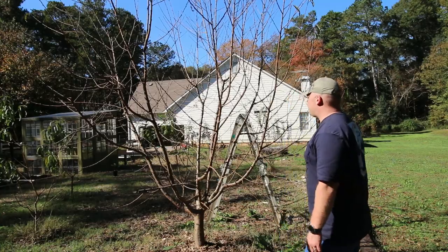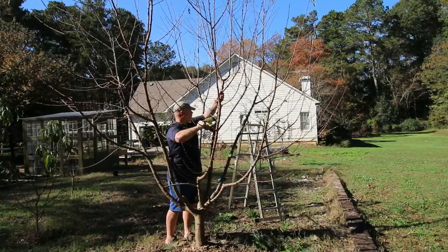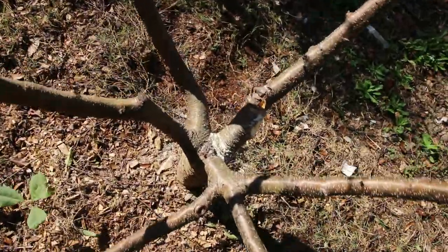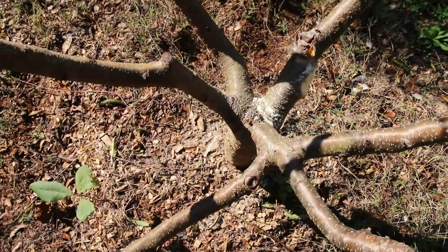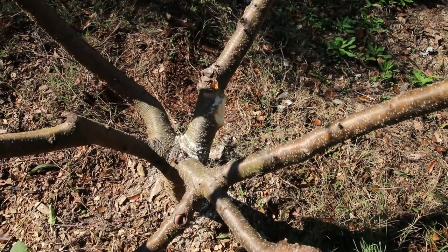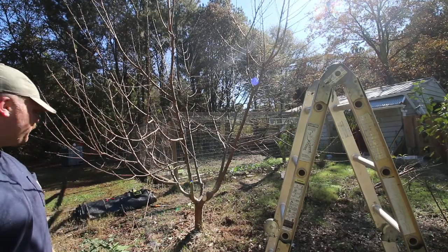I'm going to speed it up and take a few minutes to shape it the way I want. Take a look at how the tree looks now — you can see these branches going out; they're called scaffolds. The one I cut off was crossing into another and, although it was a massive branch, it was going to cause issues down the road. Now we have six scaffolds, and these would be referred to as sub-scaffolds. I just need to get the tops off of some of these and we'll be done.